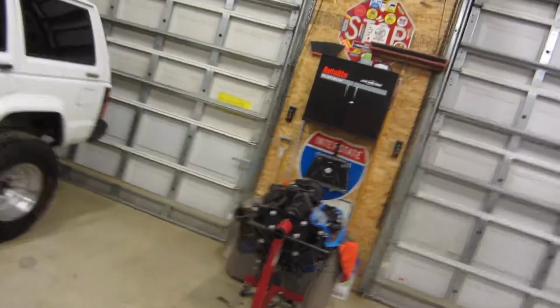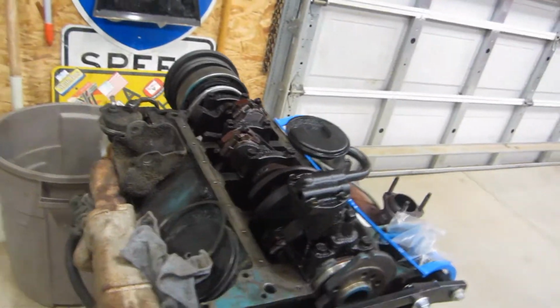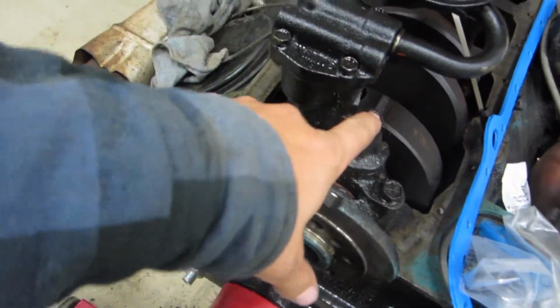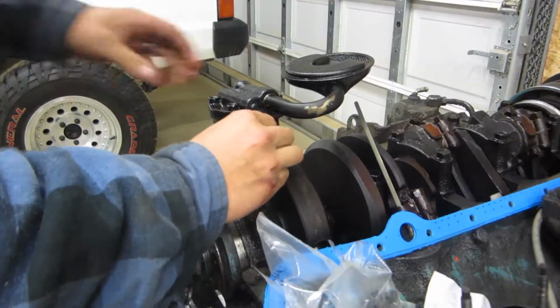So now we get to put the oil pan and the bottom half of this motor back together finally. So I'm gonna get on that. Now it's time to get down and dirty. Hands are somewhat clean. Not anymore after I start messing with this. I need to pull this back off and find the torque specs for that, and I'm gonna throw that in real quick.